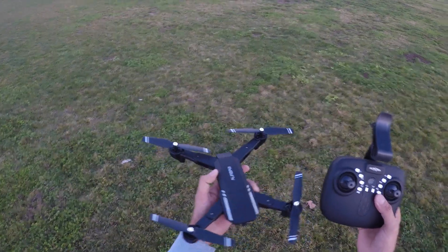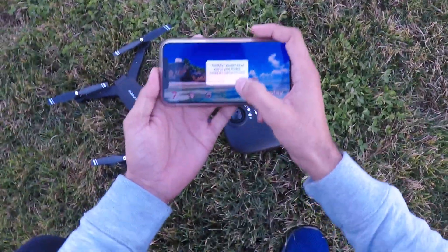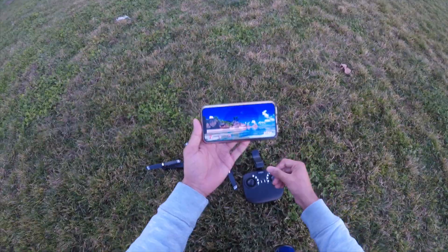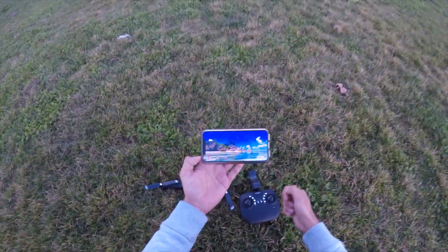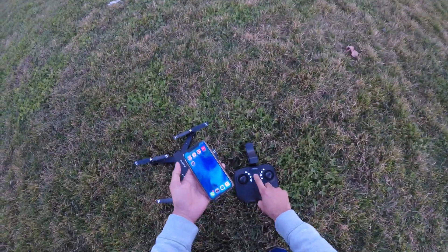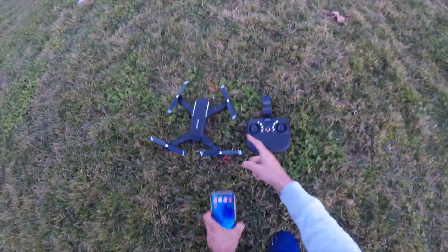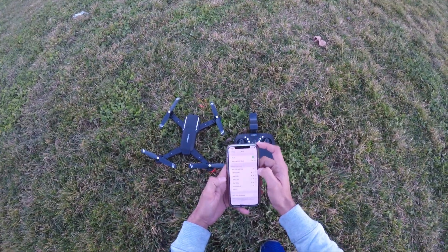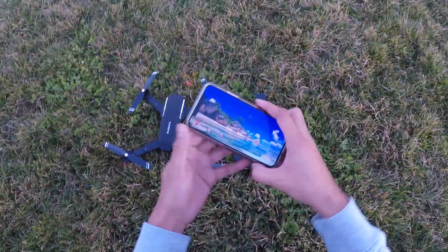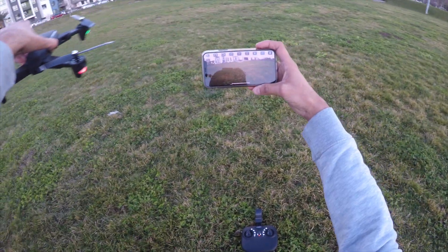We are outside. First, let's install the app and connect the phone to the quadcopter. The app is called FHDFPV — you can download it from the app store or scan the QR code in the manual to go directly to the store page. The next step is to connect to the WiFi. Switch on the drone, pair both, and the lights stop blinking when it's connected. Search for the WiFi connection called HD 720p, then go back to the app and click play. Grant any permissions requested and the camera is connected.